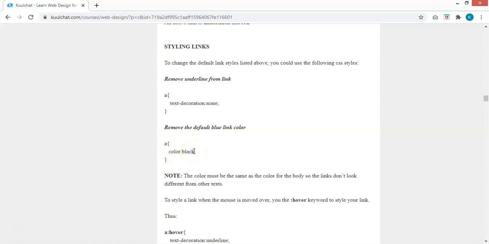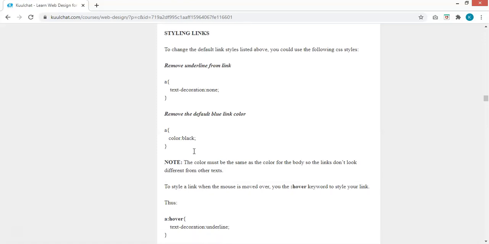Now if your web page's text color is not completely black, but it's using a color code, then your link should have the same color as the body color you specify in your body, so that there won't be any difference between the link and the text. If you just make it black and in your body you specify a different color code, then you could see that even though they are black, one may be fainter than the other. So you use the same color of your body for the color of your link, so that the text will all be of the same color. There won't be any difference.